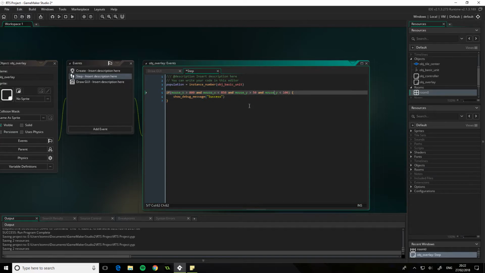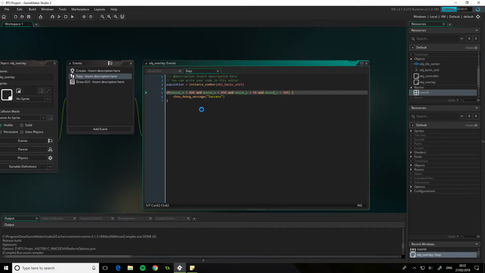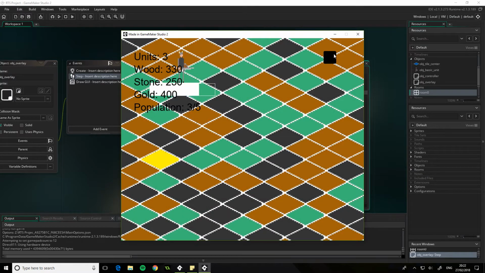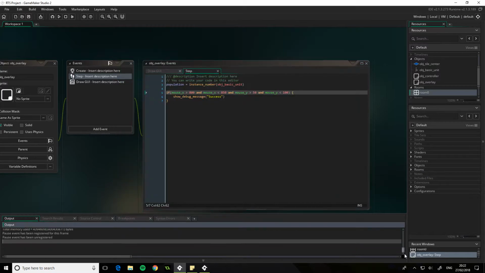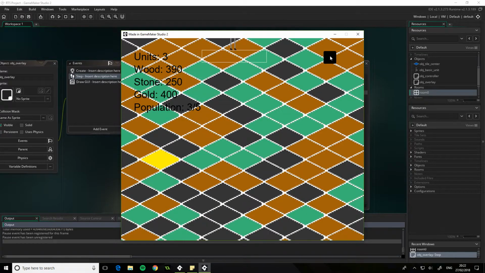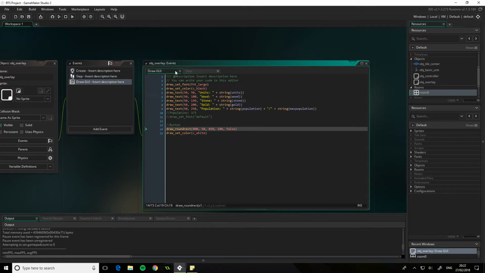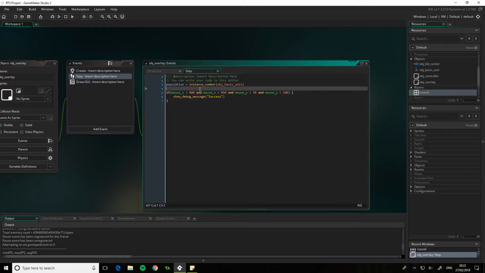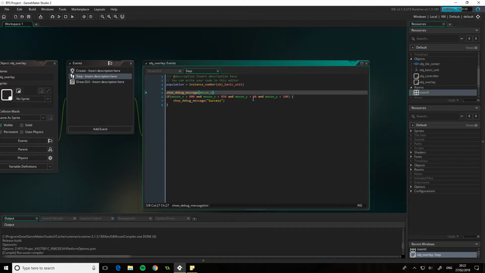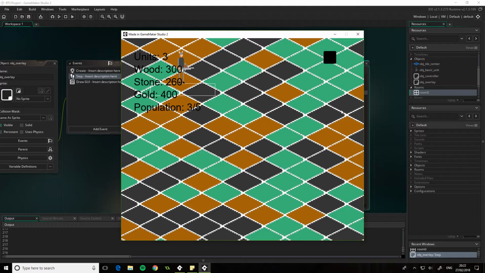Is this erroring? No, it's fine. So now if we run it, we should in theory see whenever we hover over this. We don't really seem to have any message pop up. If mouse X is greater, and that should work. Let's up here show the bug message. Let's just put mouse X and just check that it's not to do with the views and whatnot. That's, yeah, okay.